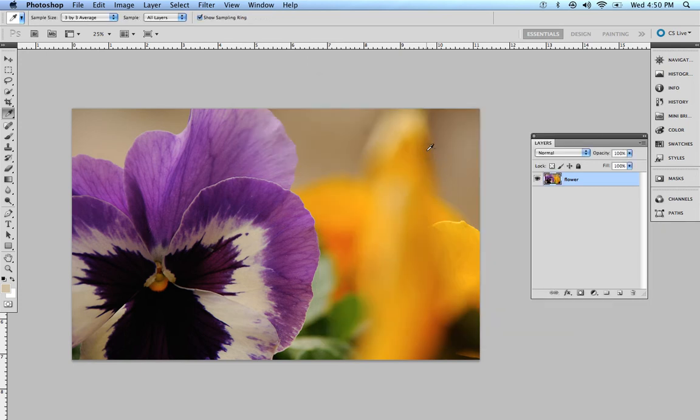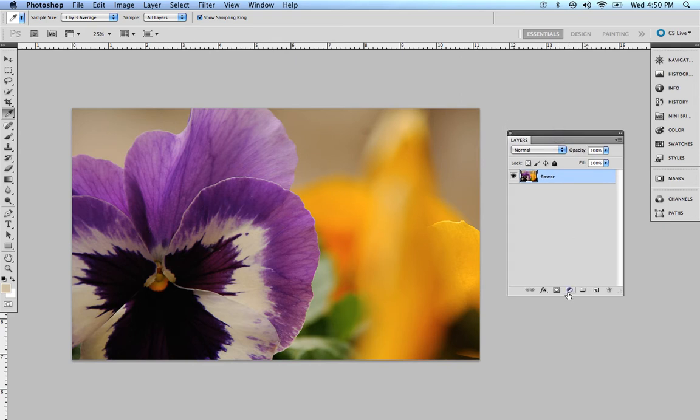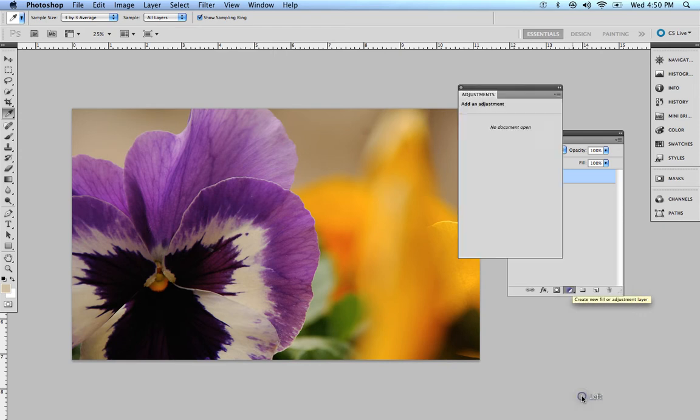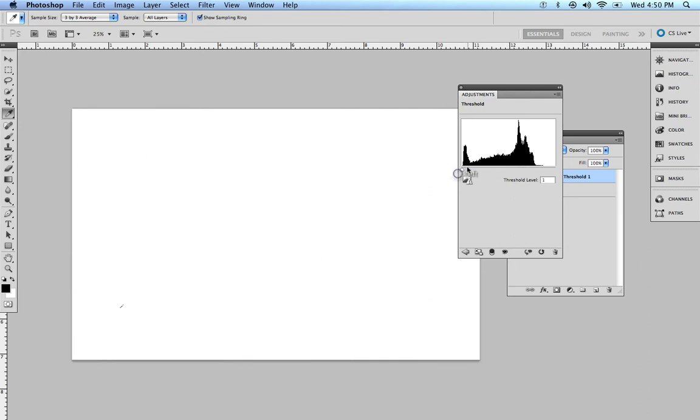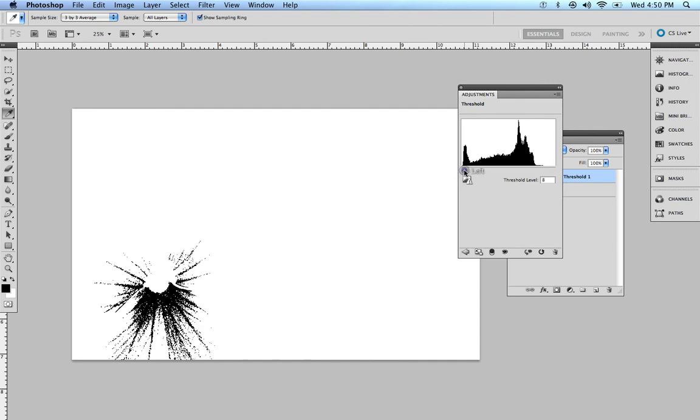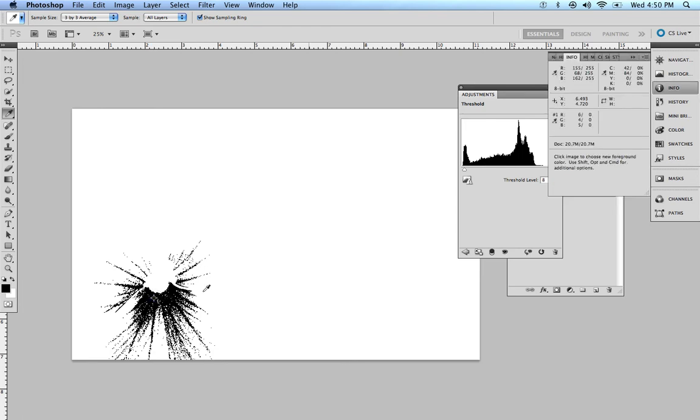Now, the next thing, which is our third step, we want to add a threshold layer. In order to add a threshold layer, we're going to go into our layers palette. Go down to, I like to say that this is a yin and yang symbol, but actually it's the adjustment layer. If you click on this thing that looks like the yin and yang, go all the way down to threshold. The adjustment box comes up, which is in your threshold layer. We're going to pull this slider all the way to the left and slowly come back to the right. Now, the first area that turns black is our black tone, our black point in the photograph. If I shift click, I'm going to go ahead and set that black point.